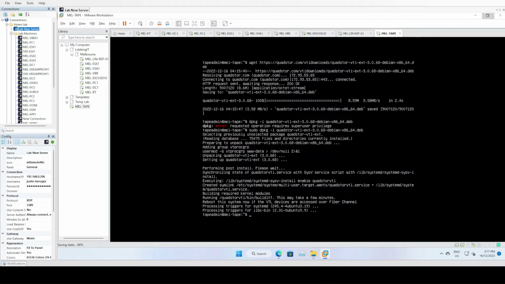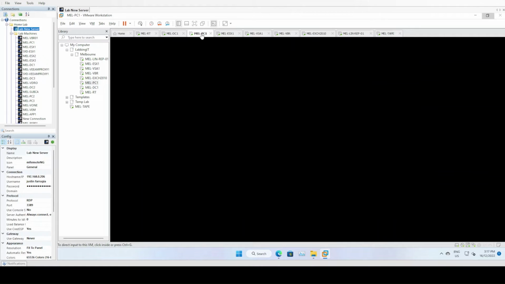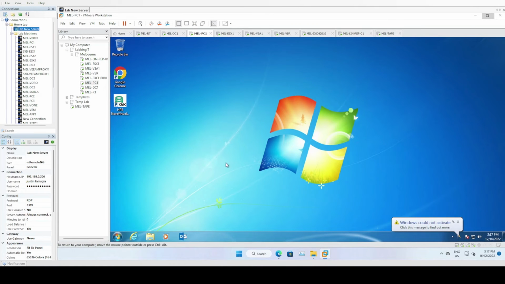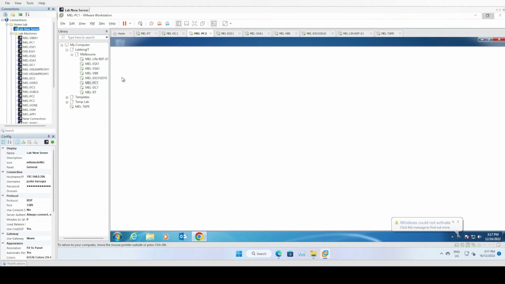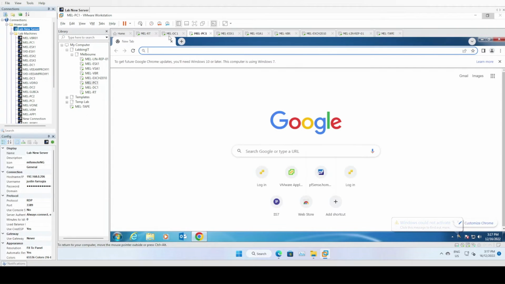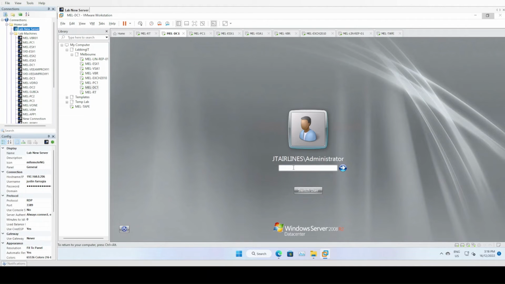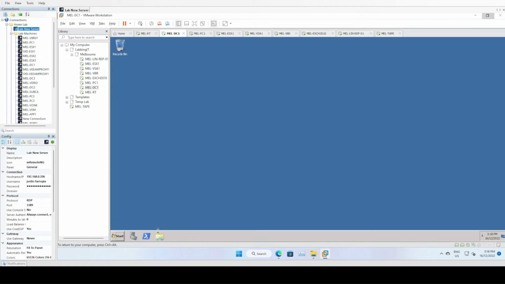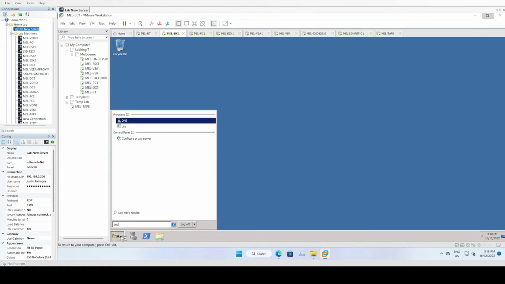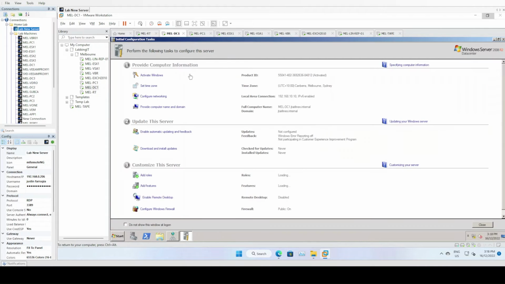I might just drop back into my client PC, Mel PC1, and we'll open up a browser. One thing I might do, if I haven't already, is check that I've got an A record for the new tape server, just to keep DNS all happy.